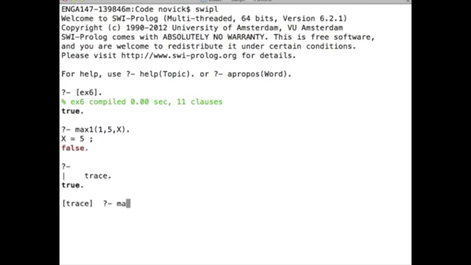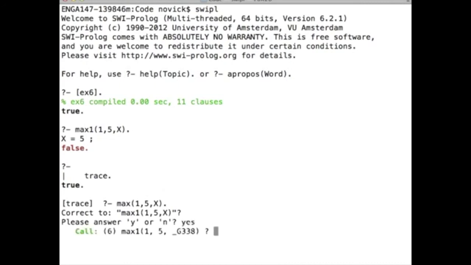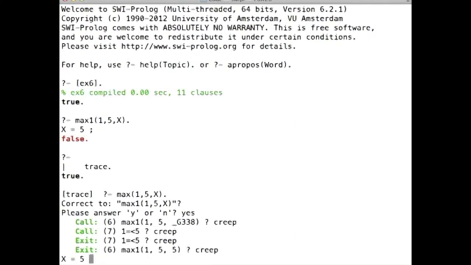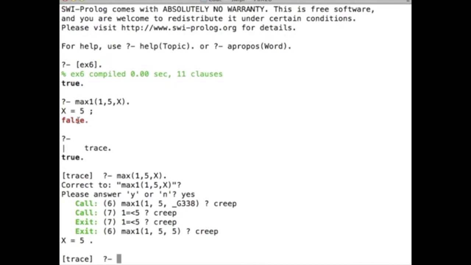So now let's trace this and see what happens. Max of 1, 5, x. And sure enough, we get that. So we get exactly the result we expected, and we get it exactly in the way we expected.